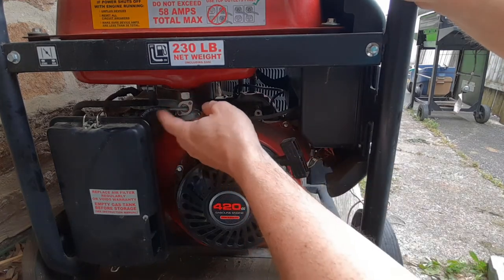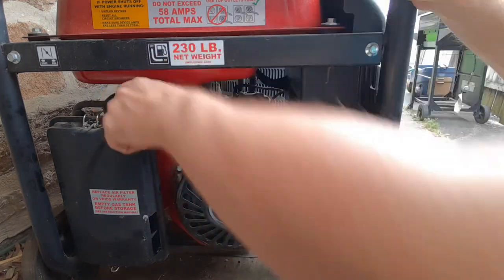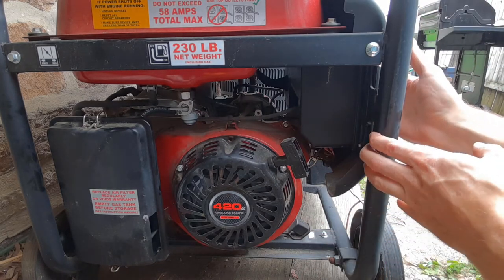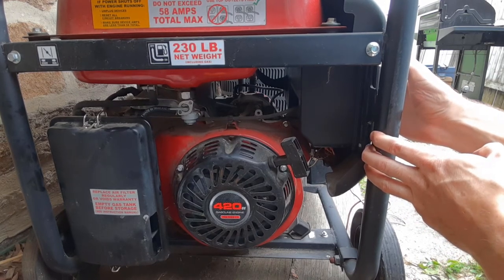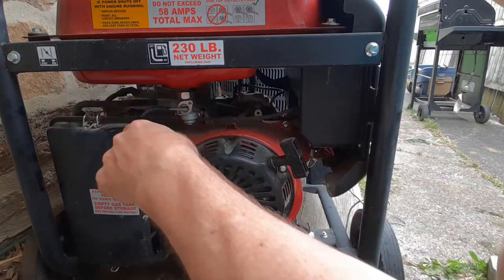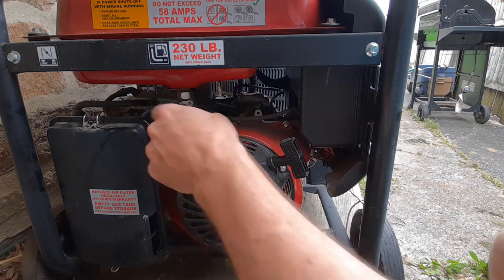So the reason I cut the fuel off is I just want to make sure the carburetor doesn't have fuel sitting in there. Carburetors generally get gunked up if you let gas sit there for too long, and that's where you're going to have most of your problems with starting it. So it's dead. I'm just going to try to start it to get the rest of the fuel out. Pretty much that ensures that there's no more gas in the system, so you won't have an issue with your carburetor. So that was a good quick fix to replace the fuel line.